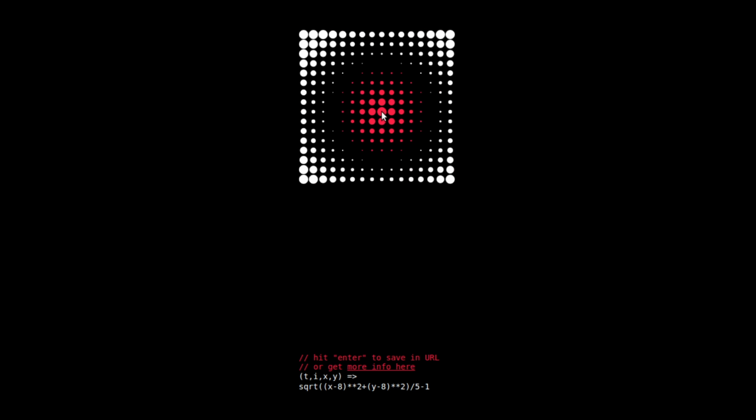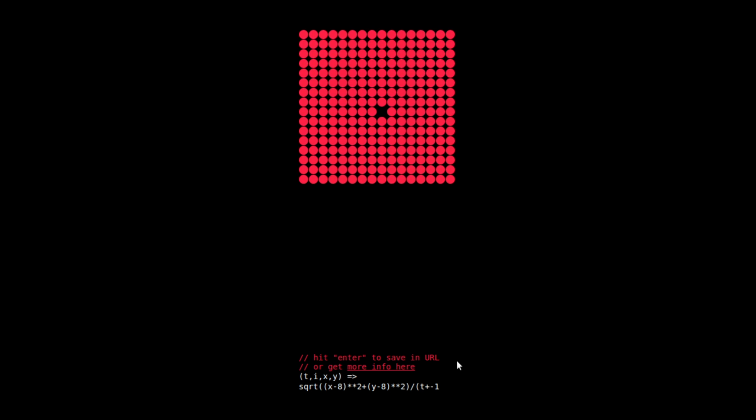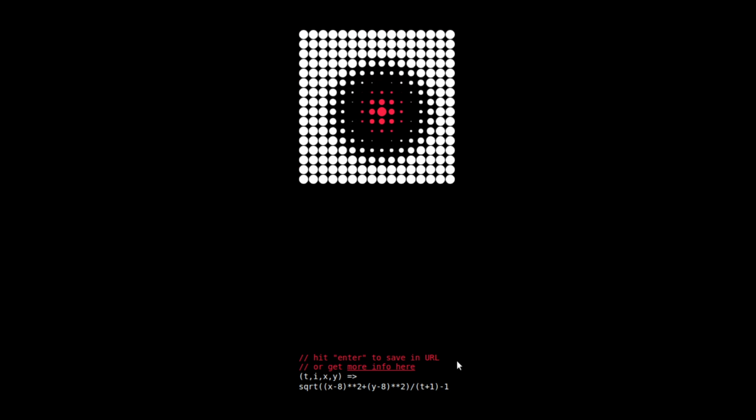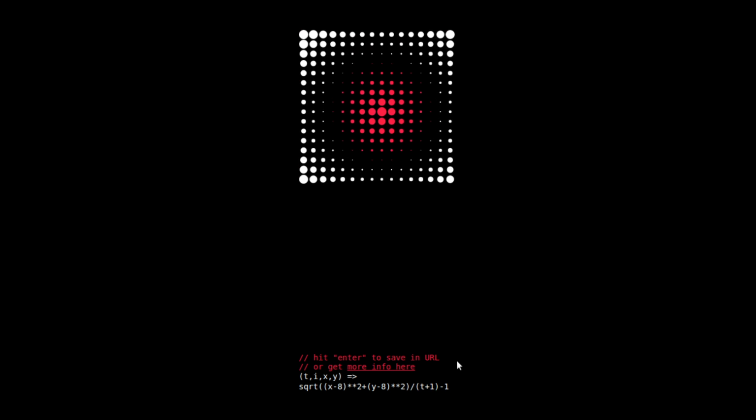So if instead we do a radius of, say, 5, okay. Then you can kind of see 1, 2, 3, 4, 5. You can see that it almost gives this effect of a fade out here. That's kind of fun. What if we wanted to grow, though? If we want to grow, then we would divide by t, but we don't want it to just be t, so let's just say t plus 1, and see how fast that goes. Okay, that's actually kind of fun.